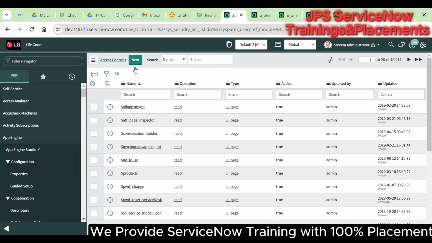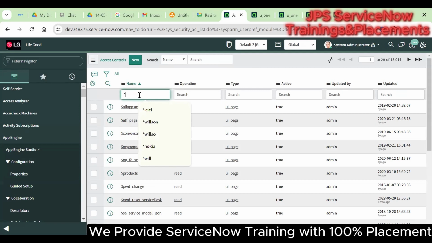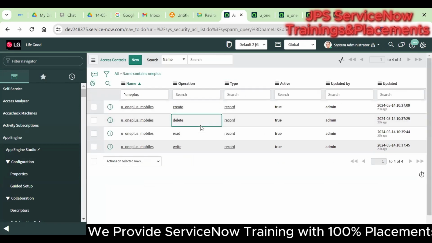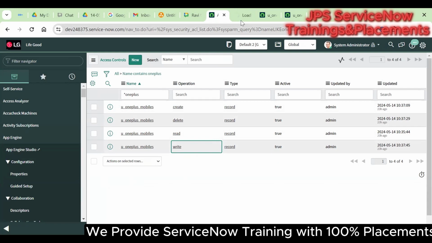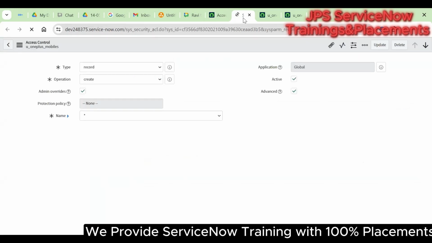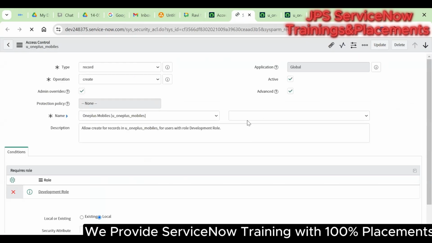Now you can see here there is a new button over there. So there is a 1 plus, right? So we are having 4 right now. These are all the access which we are trying to give, right? I mean, none ACLs. So basically, if you see here, there is a none.